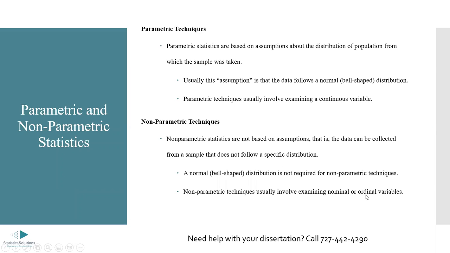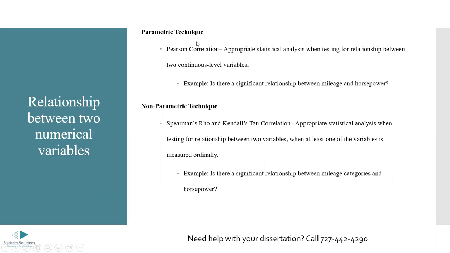So the selection of what type of analysis you go with is going to be dependent on what level of measurement you are looking at. So we'll dive into the most common approach. This is probably the most common two analyses used inferentially. So we have Pearson correlations, and Pearson correlations are the parametric technique. And these are used when you're looking at the association between two continuous level variables.